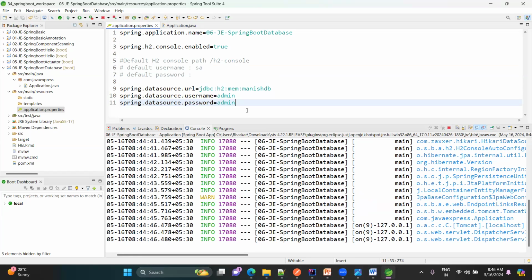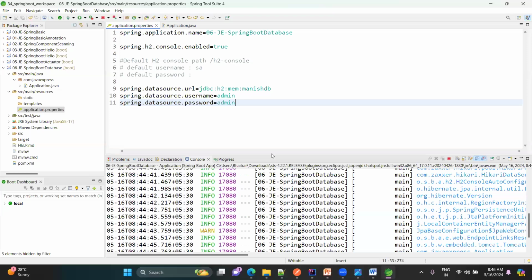Bhaskar, here we have not given any configuration for this Hikari pool. That is the auto configuration feature, Spring Boot auto configuration. But in the case of MongoDB, you should provide the Mongo database dependencies. Hikari will not be there, it's a connection pooling, right? Mongo takes care of it with a different approach.